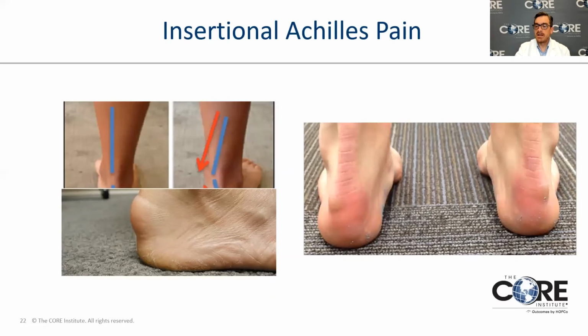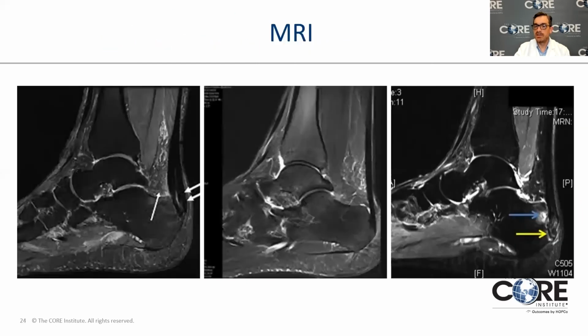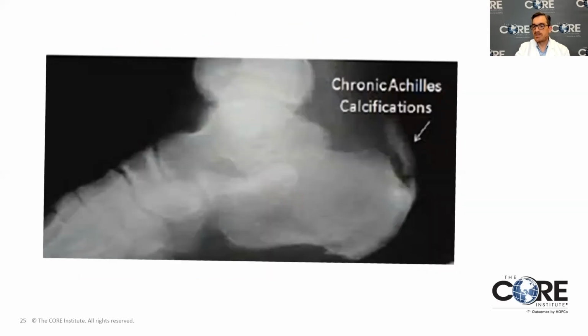So typically when a person has this problem, it's very difficult. A person can get better without surgery, but it is much more difficult because there's not a lot of room between the Achilles tendon and the bone spur. So something has to typically be done to relieve the pressure.